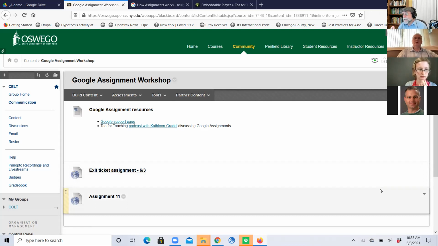And it's that easy. It's basically creating a Drive file and sharing it with your students. Blackboard and Google together automatically do all the sharing and permissions for you. So you don't have to worry about setting the document to be shareable with students or anything else. And you don't have to worry about students sharing things back to you. It all comes right back as an assignment that is then in the gradebook as something to be graded.